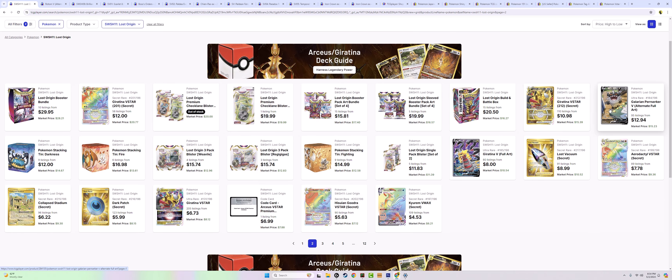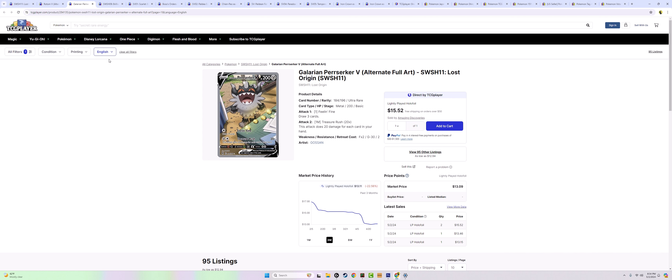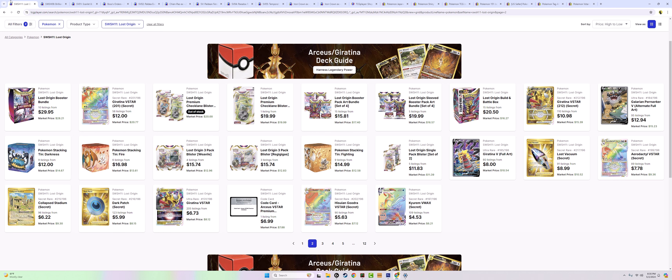The Rotom V alt art I like a lot — one of my favorite Pokemon from Gen 4. There's also the Galarian Perserker. I don't think either are game-breaking collection-warping cards, but these are good opportunities where you can look at cards around $15 in a lucrative set and invest. I've been there with less money in this game where you can't buy the PSA 10 Giratina alt art. Think of these as more affordable options — basically, pick a great set and invest in some of the most undervalued, less popular Pokemon. It gives you equity in that set.